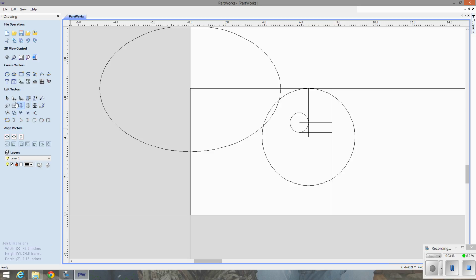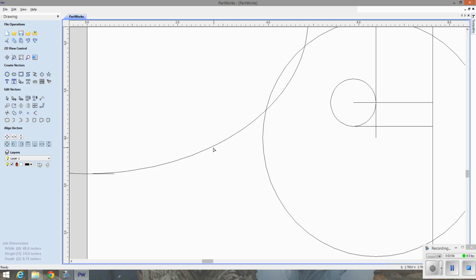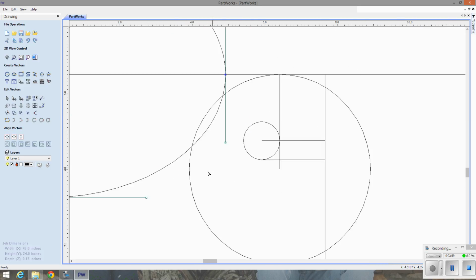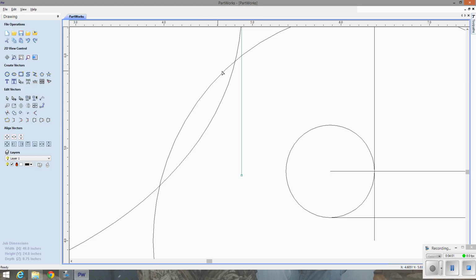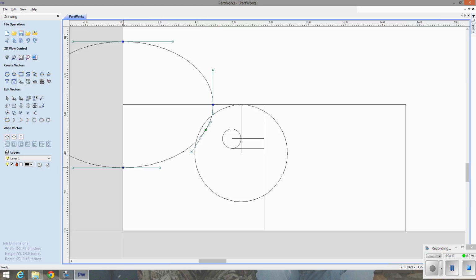or you can come over here and hit node editing mode, and it'll change your cursor to an arrow. You're going to click this ellipse, and you'll see the points come up, and you want to move your cursor about halfway where these overlap, and on your keyboard hit the I key, and it'll create a point there. After you hit the I key, hit the C key, and that will turn that point green, and come back over here and hit this point and hit the C key.